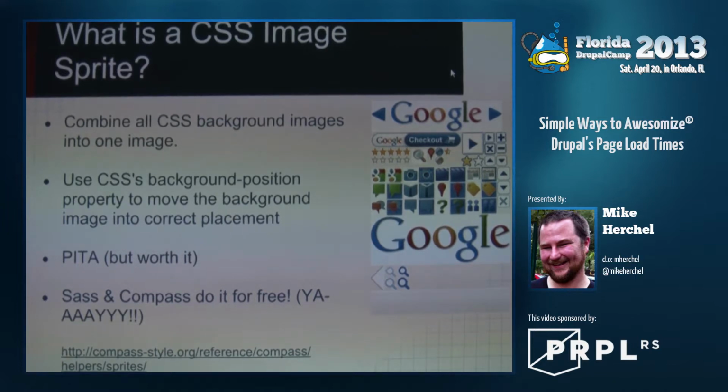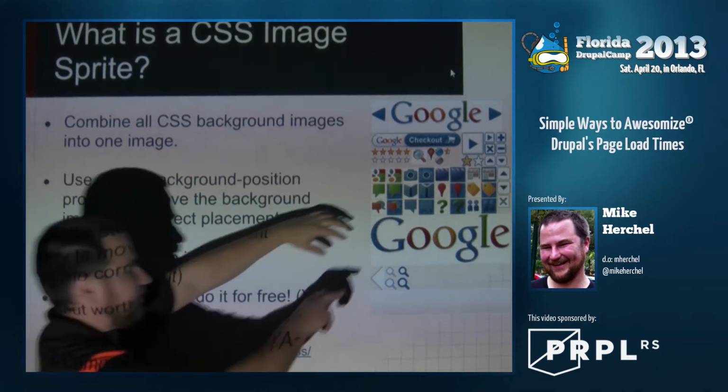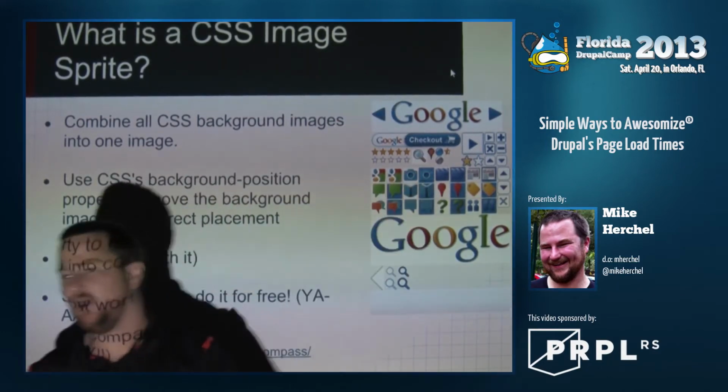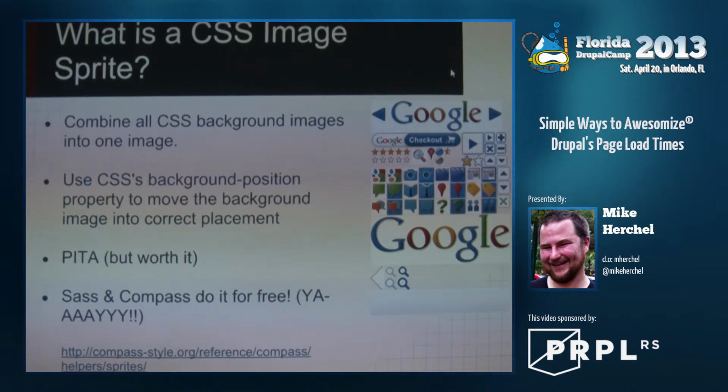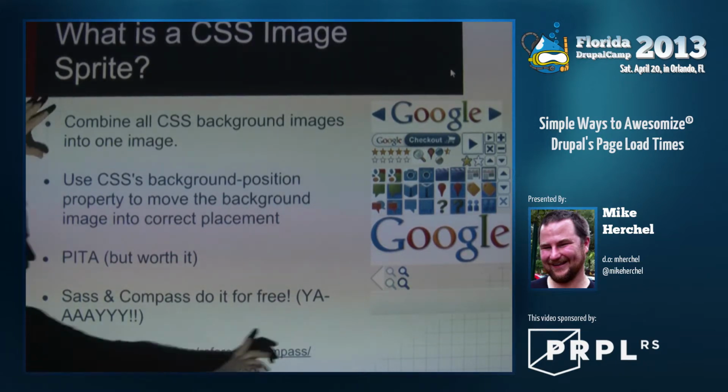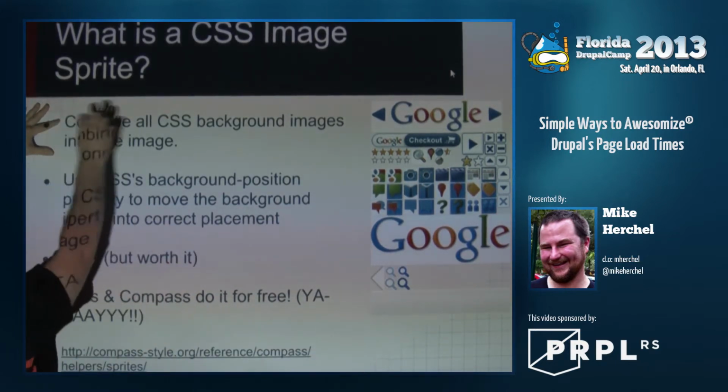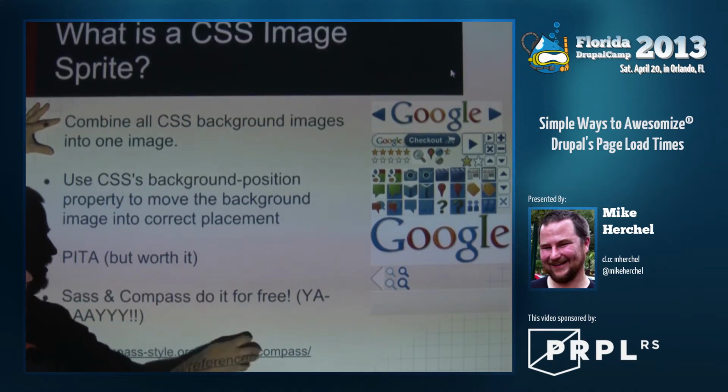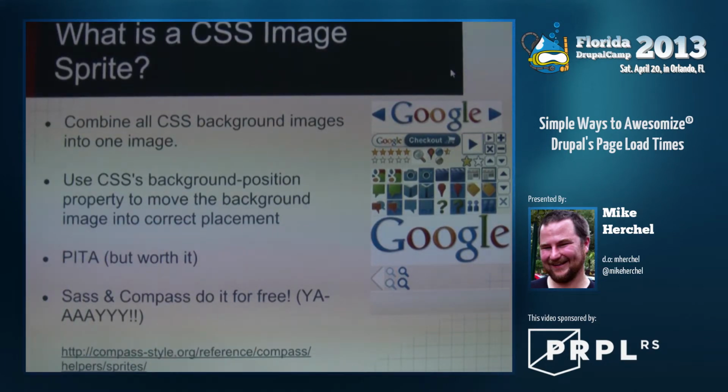Yeah, you're right. There are ways to do your sprites without the background image size, by spacing out your images. I don't know if Sass and Compass can handle this, but not that I'm aware of. Space out your images literally like a whole bunch, until you have a whole bunch of clear space. So say your sprite is this big, and you have a little icon here, a little icon there, and then you're not going to see all of it. Do you understand what I'm saying?